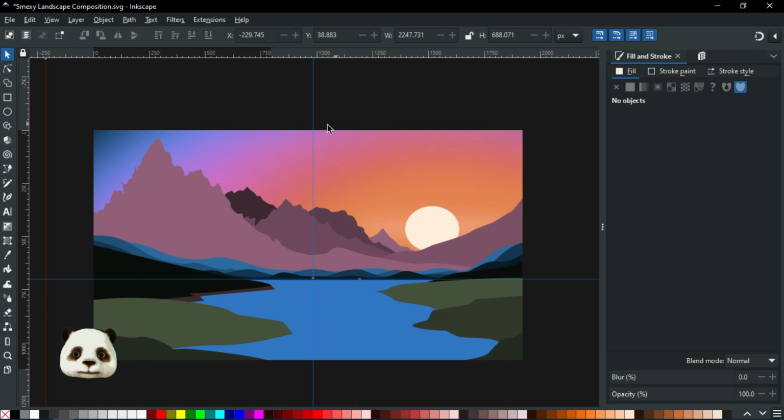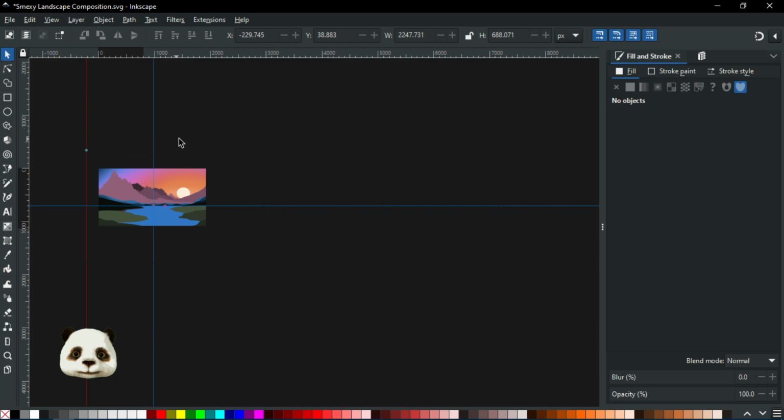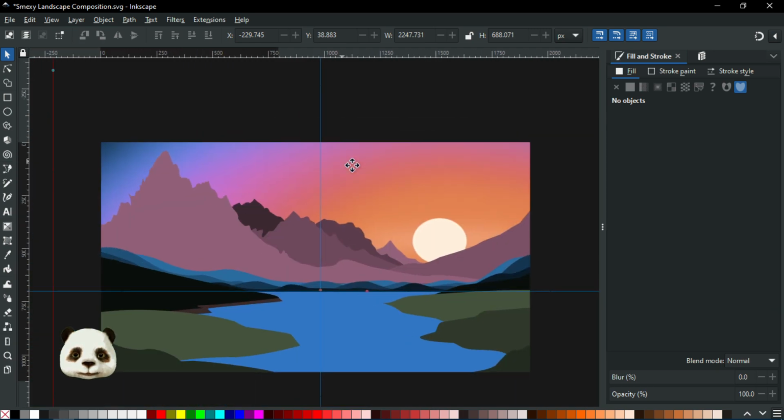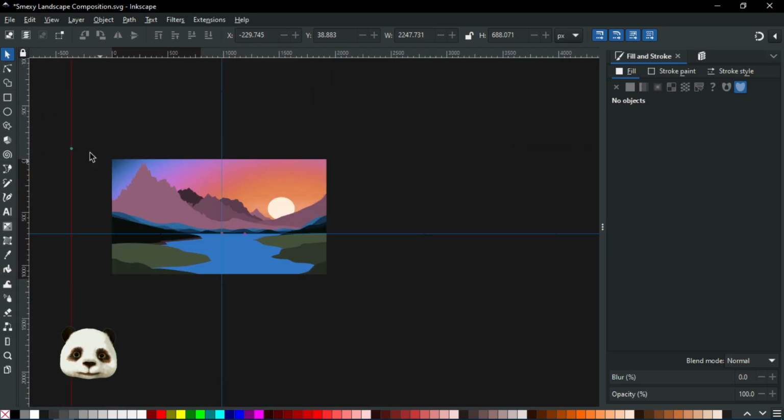Okay, for some reason, Inkscape decided to go crazy on me. I can't angle this, but whatever.